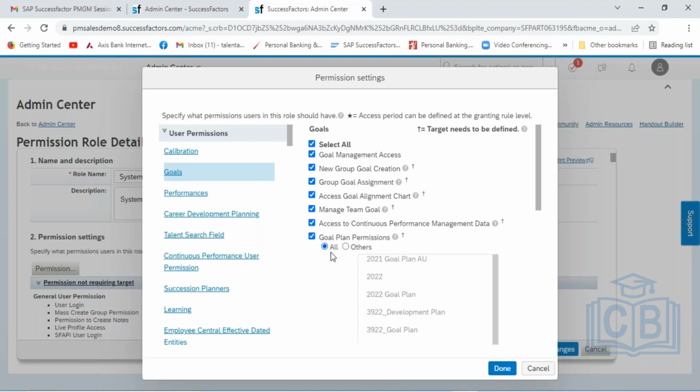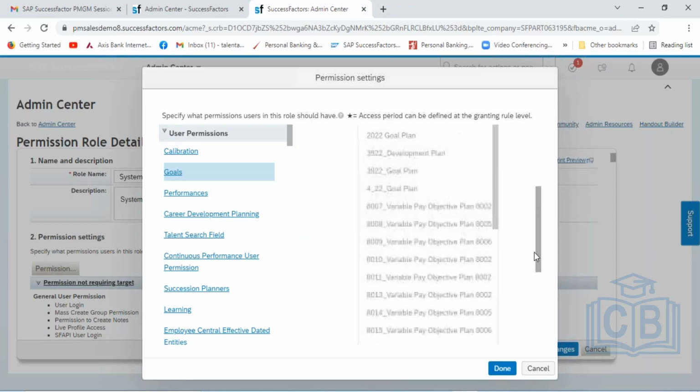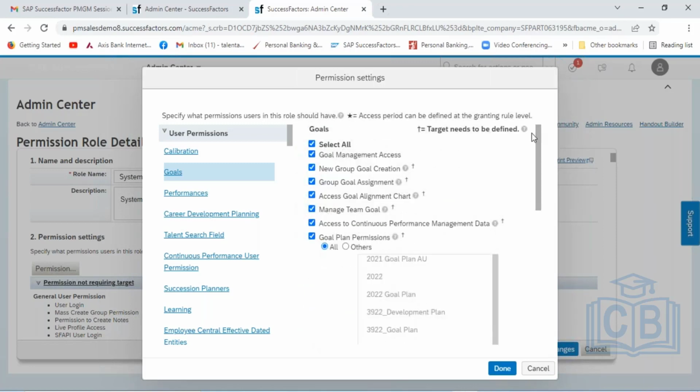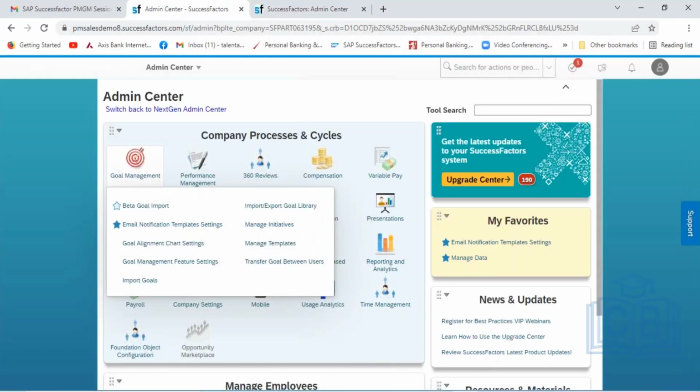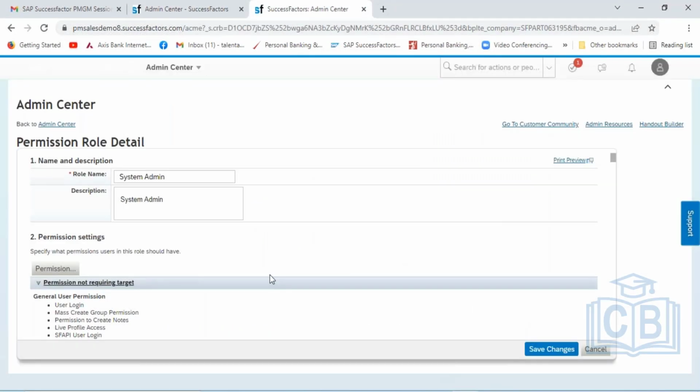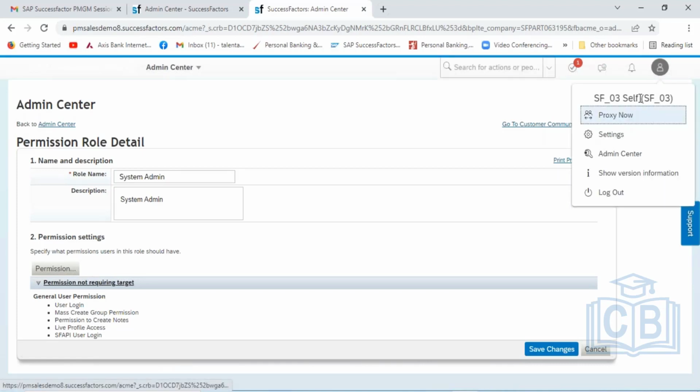So all these permissions, you are giving here. When you are giving these permissions here, all these goals, then it will be reflecting here. Got it? So you are giving this permission to which role? To this role, because this role is assigned to me.